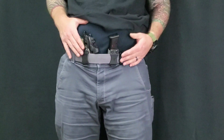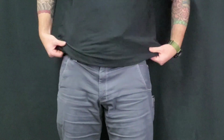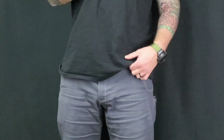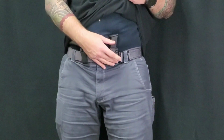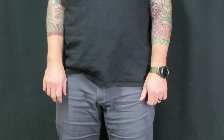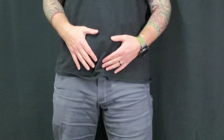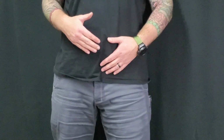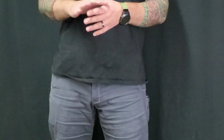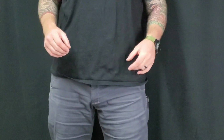It depends on your body type. This might not be the ideal position for you. For me and my body type right now, this mag is not deep enough in this position. Again, we're coming out with a new one, so just for demonstration's sake, I'm going to show you from this position. Yes, it's printing more on me right now in that current configuration. Our new ones coming out in the next few weeks will rectify that nuance.